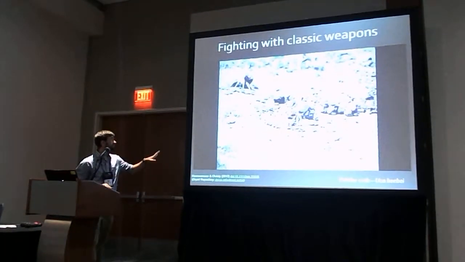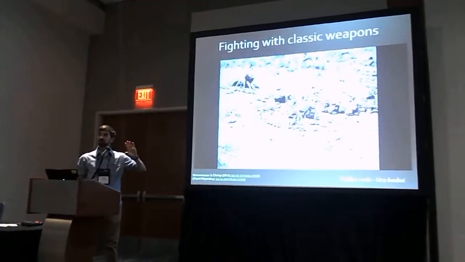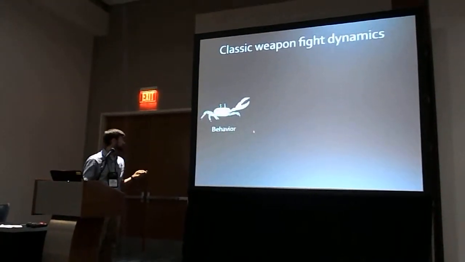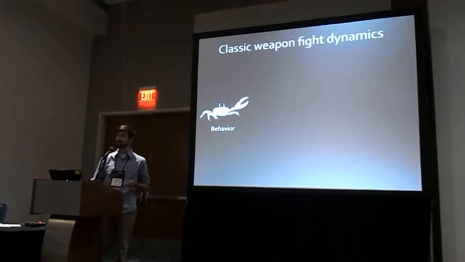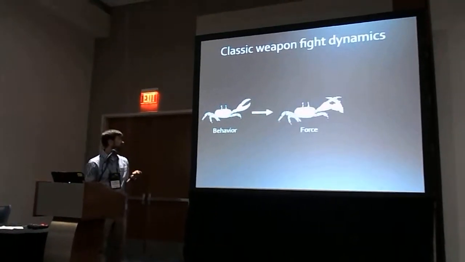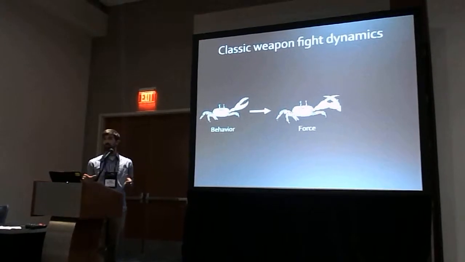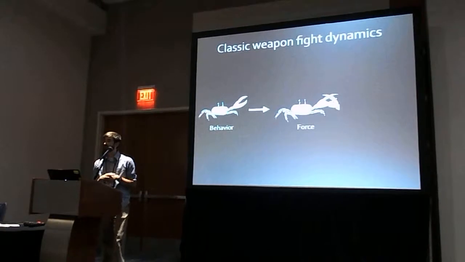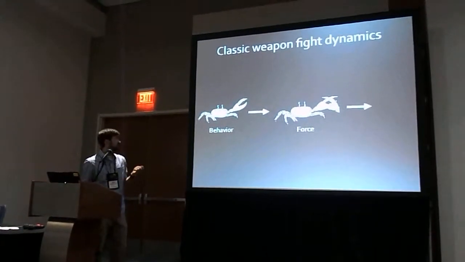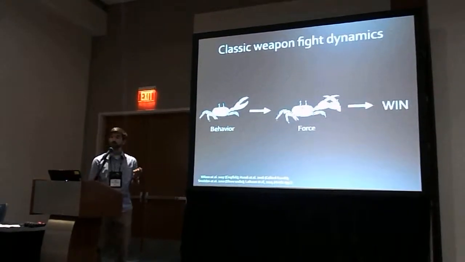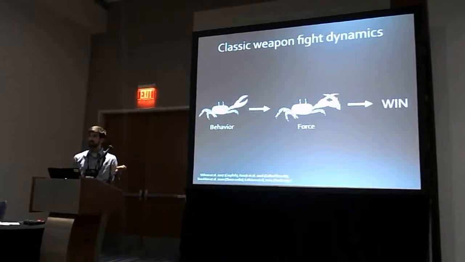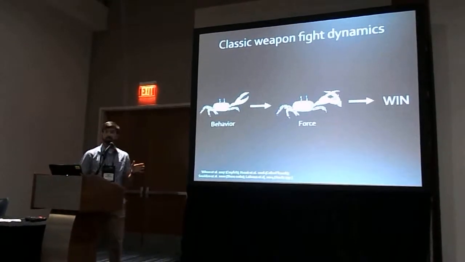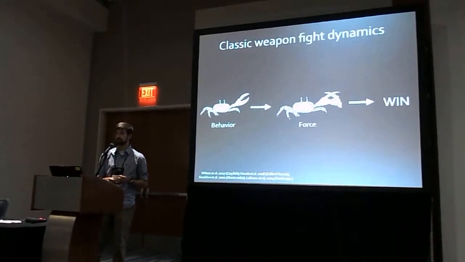So what's interesting is these dynamics, the way these fights pan out, are pretty similar throughout these different types of classic weapons. We start with this aspect of behavior, usually display behavior, displaying the weapon, which then can often lead into the exertion of force. So in the fiddler crabs, we saw these animals intertwine their claws and then slowly exert that force over several seconds, right? Usually, the individual that has the weapon that exerts greater force is the one that wins the fight. And we see this in vertebrates and invertebrates, so crayfish and shore crabs, these are just a couple examples, and different types of lizards like collared lizards and agamid lizards.